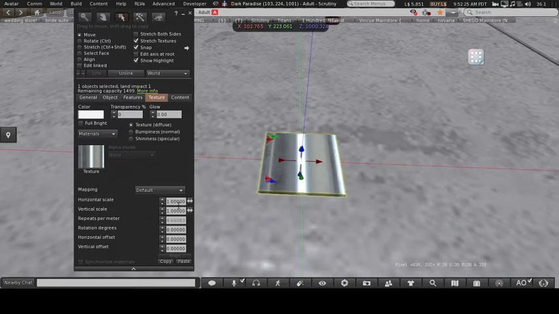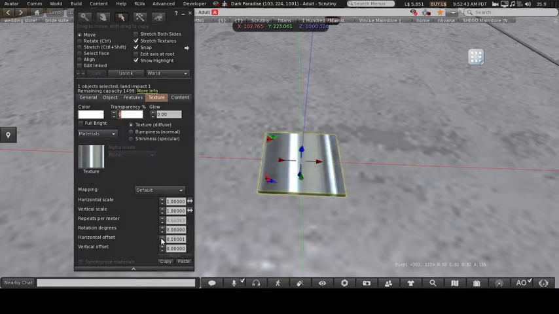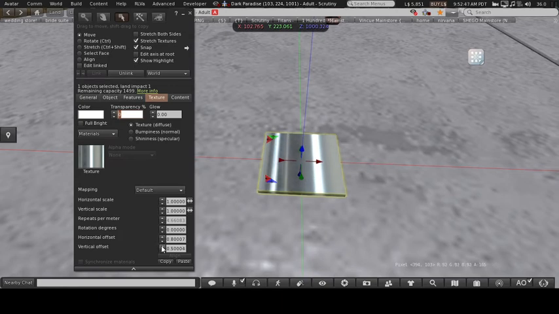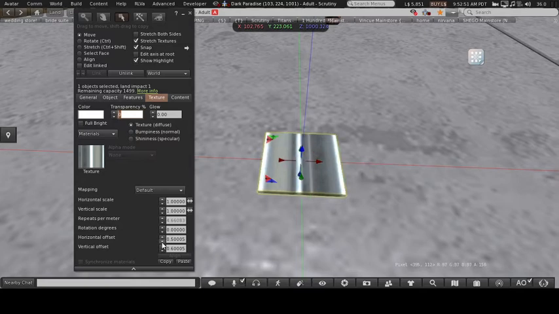So when you're doing horizontal scale, that means it will either condense or enlarge a texture from side to side. Vertical, again, will expand or make a texture smaller up and down. And when we have horizontal offset, that's when we're moving the texture. So you can see there, we're moving it up and down. One thing we can also do here, actually I'll go over that later.